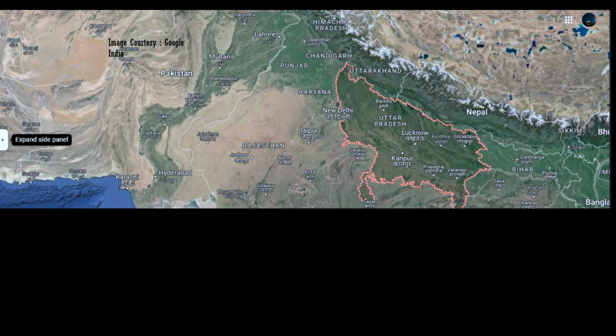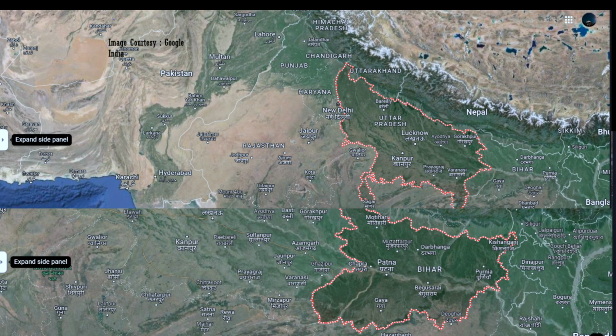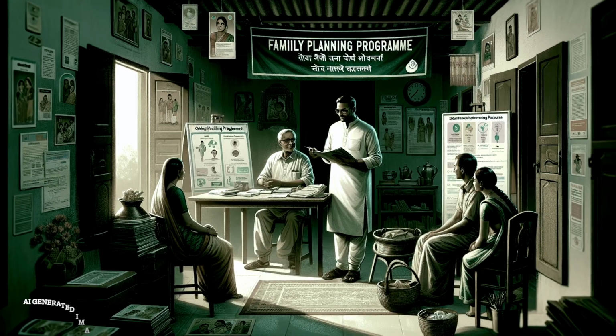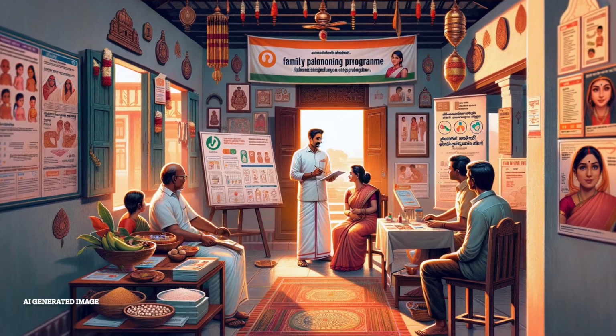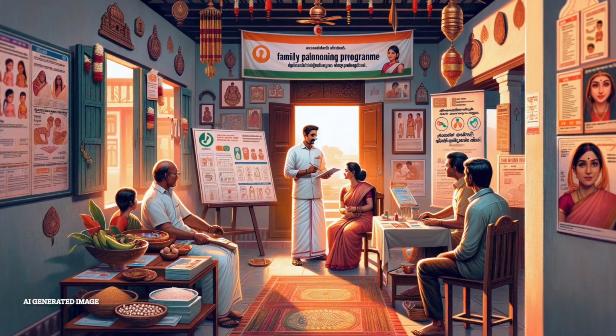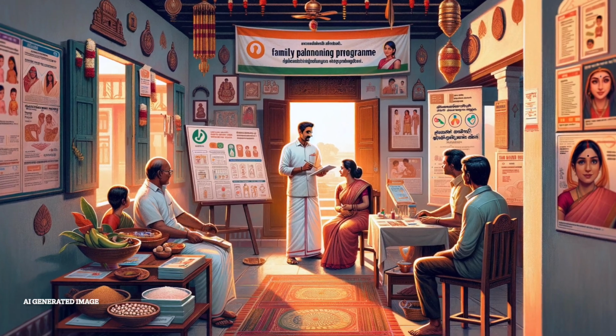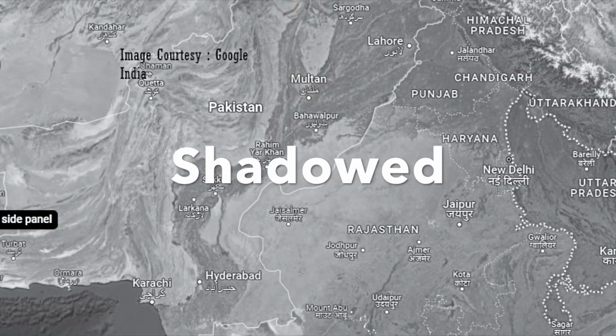He stated that states like Uttar Pradesh and Bihar, whose population was more, started getting more representation because they didn't implement the family planning program well. Compare that to the southern states, whose population grows steadily as a result of implementing the family planning program well, and these people got shadowed by states like UP and Bihar.